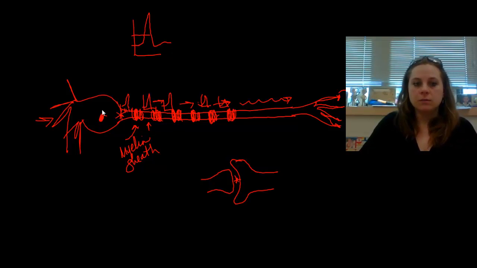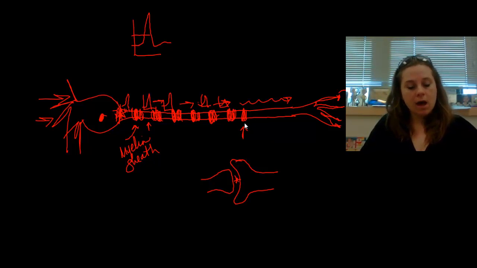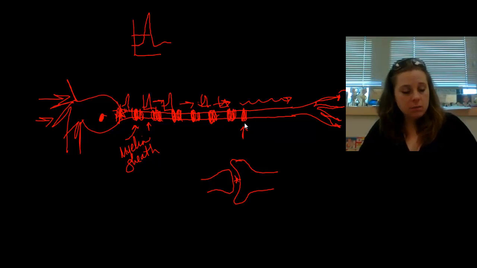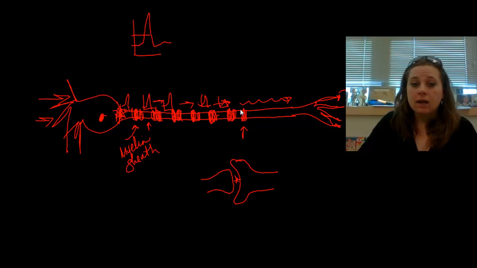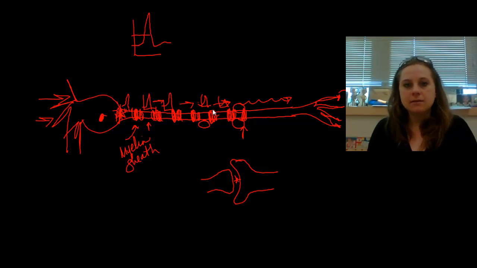So what I want you to see, there's the nucleus of my cell body. Signal comes in this direction, trigger zone hit, all these little action potentials all the way down. And what's neat is that these myelin sheaths actually speed up a signal being sent. They've done studies with an unmyelinated axon, and the signal is actually slower down an unmyelinated axon than in a myelinated one. I think it has to do with a pooling of sodium that can happen in this area versus having it all spread out. So in that sense, that's how we get a signal down.